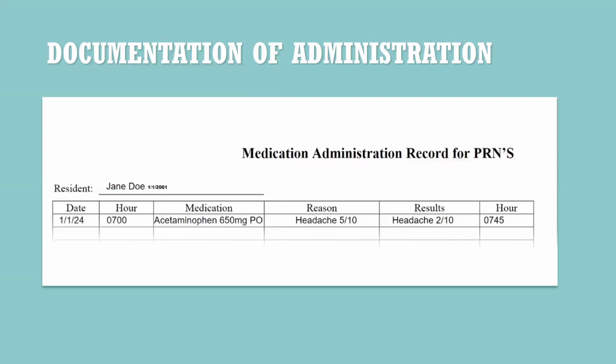The next part of PRN administration that's incredibly important is documenting the results. Did that medication administration work? In this case, the client was rechecked in 45 minutes and reported her headache had subsided to a rating of 2 out of 10. She said that was totally fine with her, and that's where it ends. However, if the client's saying, hey, the headache's still pretty bad, I'm miserable, you would want to look and see if there's anything else you can give this client for their headache.